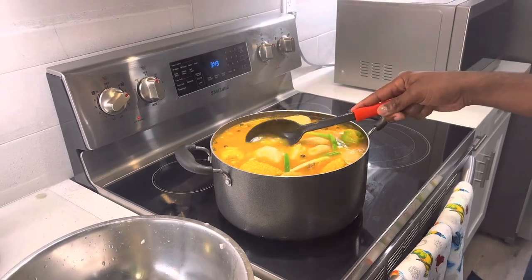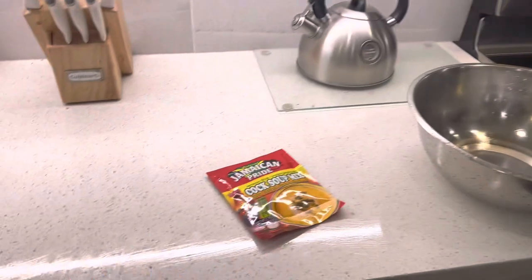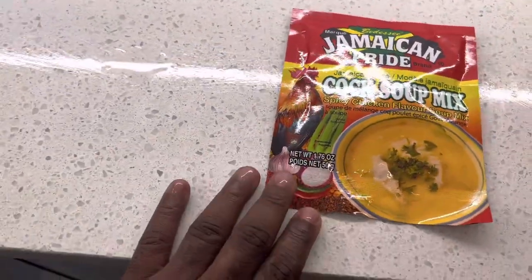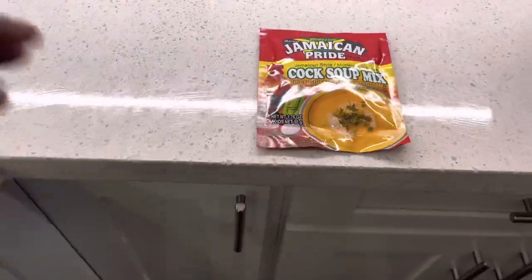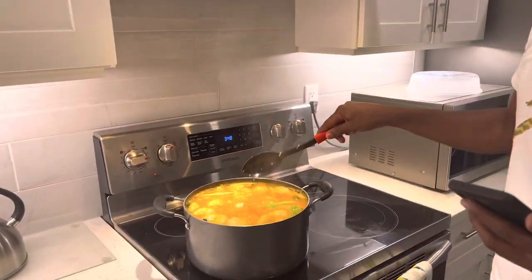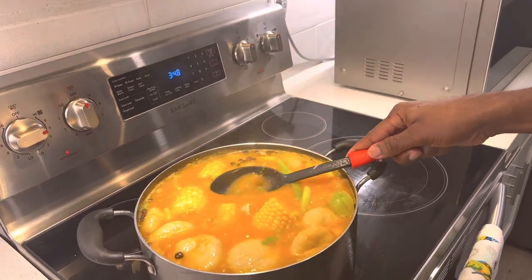The next step when I come back, I will add my noodle, I'm just using one in there. I will add my noodle and some other seasoning, and if you want any salt, I will add a little salt. The soup is cooking now.